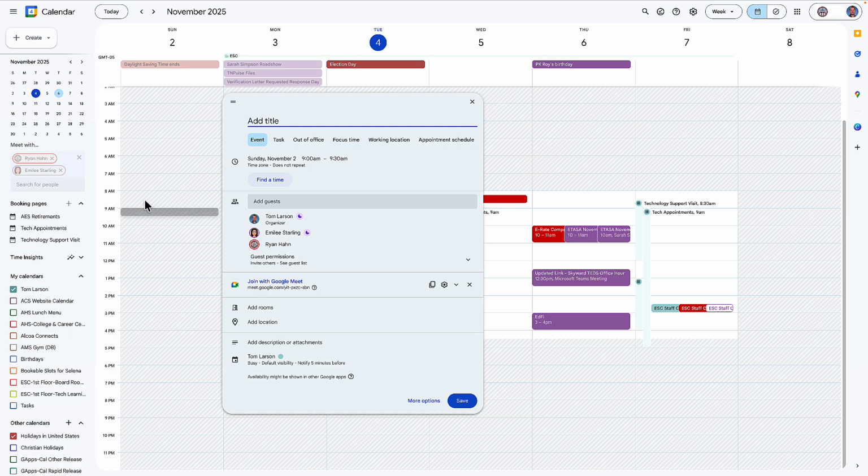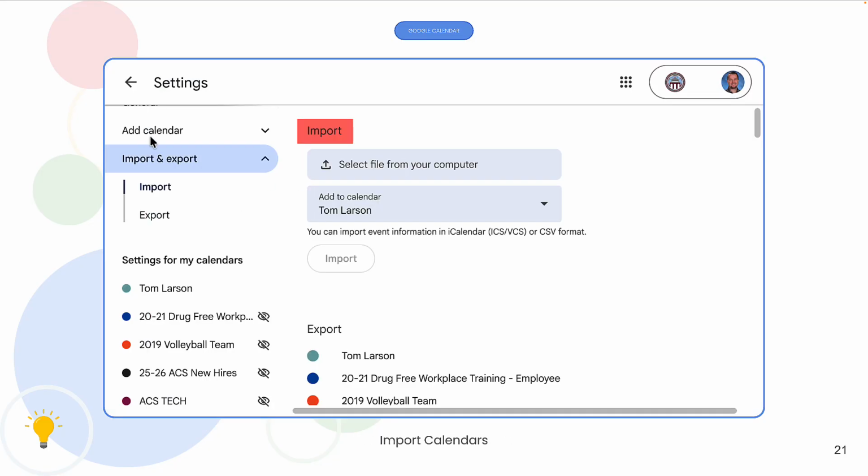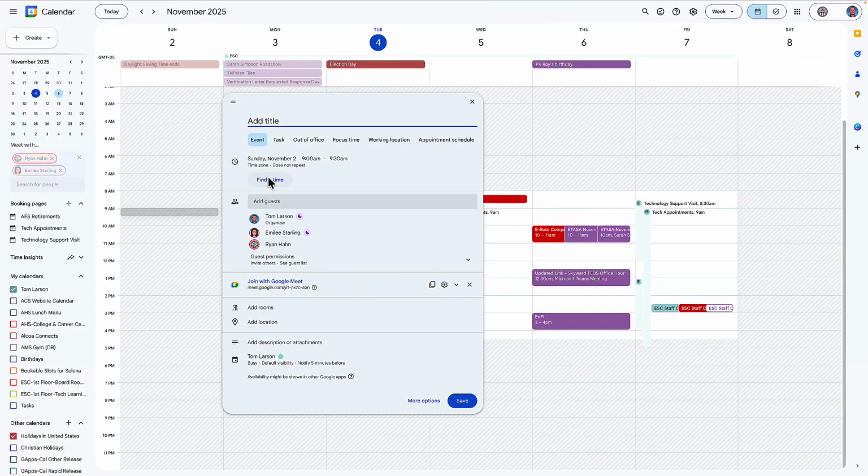Last thing I want to show you, how to import or export a calendar. It's in the settings area. This is useful if a user is moving out of the system, or maybe a coach has a schedule, a game schedule or practice schedule, and you need to quickly import that and get those events in Google Calendar. You can do it this way. Let me show you how it's done.